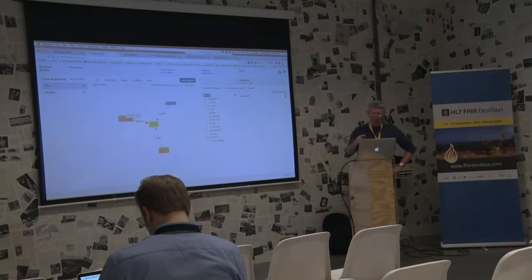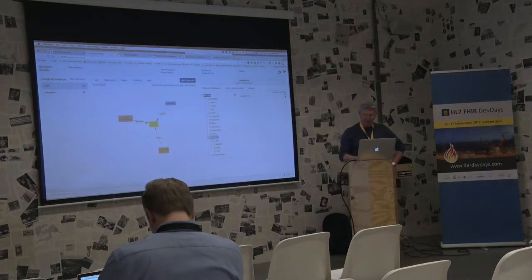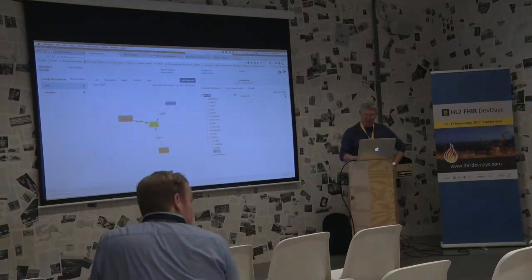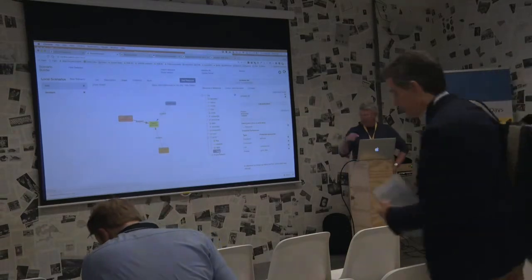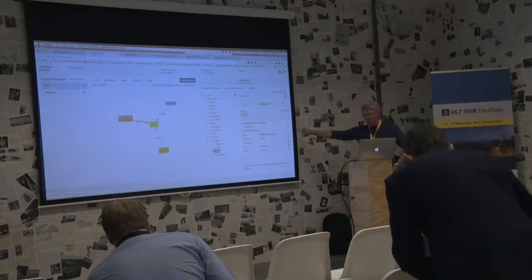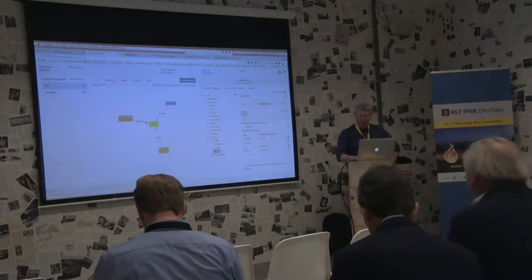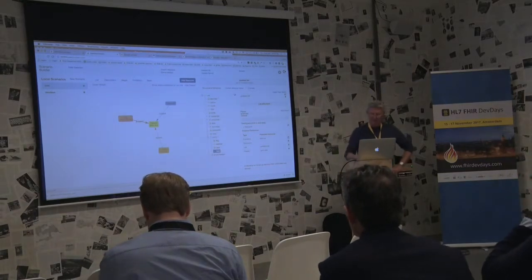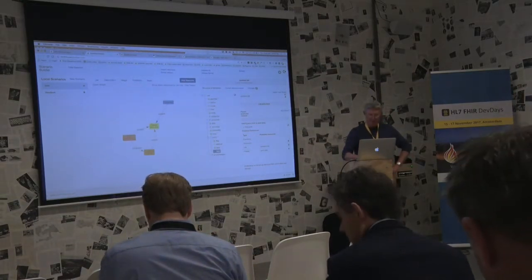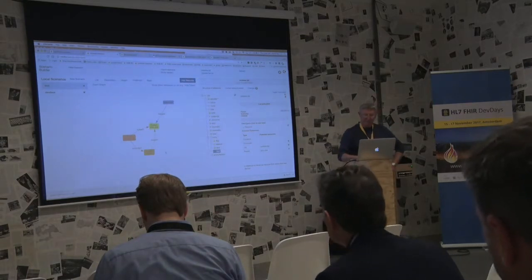So what I now want to do is start adding structured data to the resources which are in the graph. And to do that, you select the particular element you want to add. So, for example, I want to create a link or a reference from my list to my condition. So I do that by going to the entry element there. I select the item link. What the tool will then do is come up with all the potential things that can be a target for that reference. And in this particular case, the one I want is a condition resource, so I click on the plus button there like so, and it then establishes that link. So that's now the link that I have created from there to there.